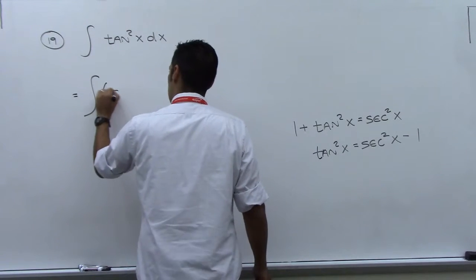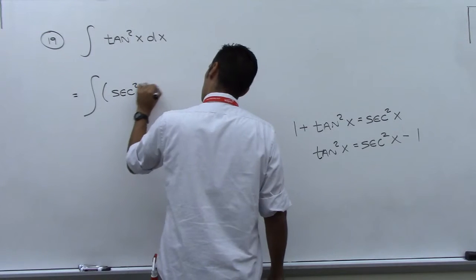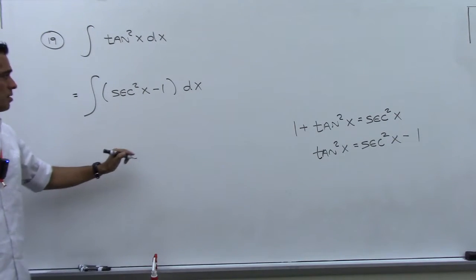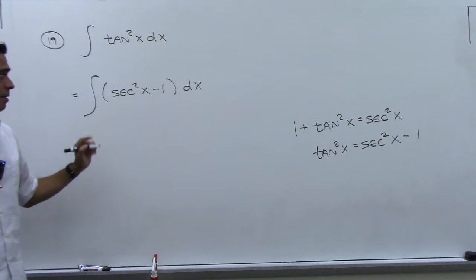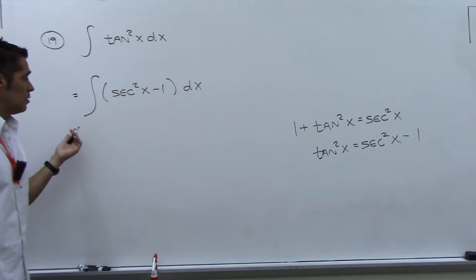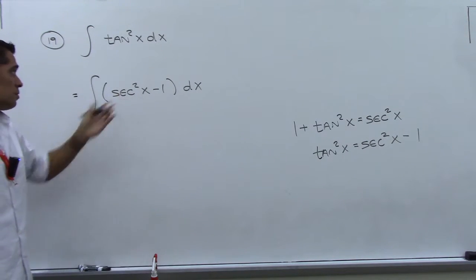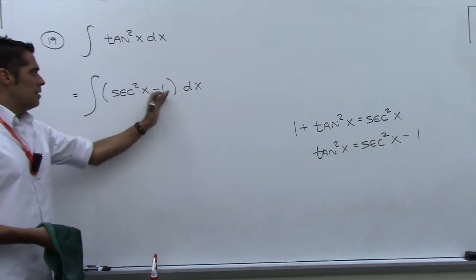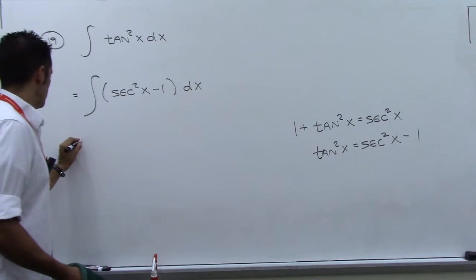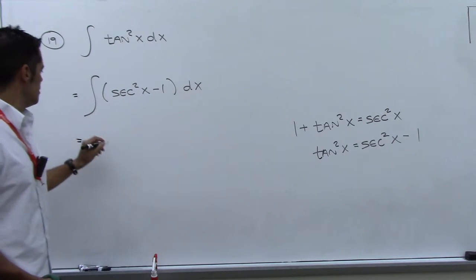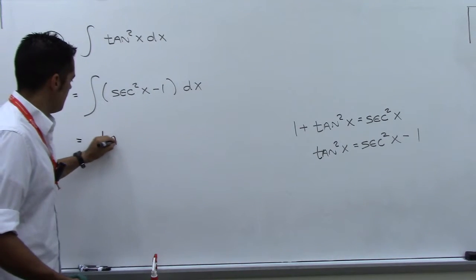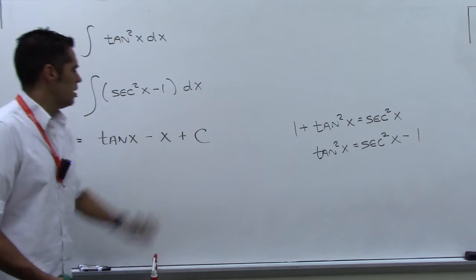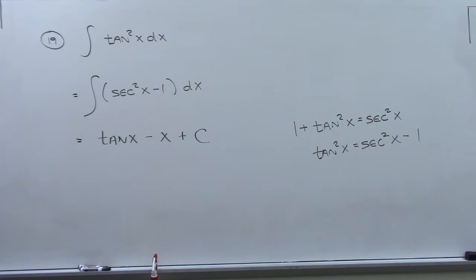Now, what's the advantage of that? Well, the advantage is that with these two terms, I actually do know the antiderivative of secant squared, because in Cal 1, I learned that the derivative of tangent was secant squared x. So the antiderivative from this should just go back up to tangent. And then, of course, the antiderivative of 1 with respect to x is just x. So integrating both of those separately, you get that. And that's it.